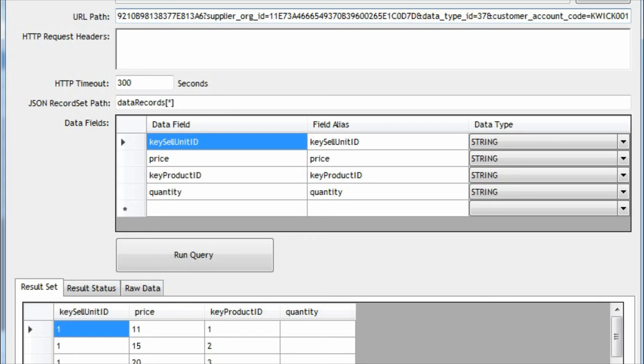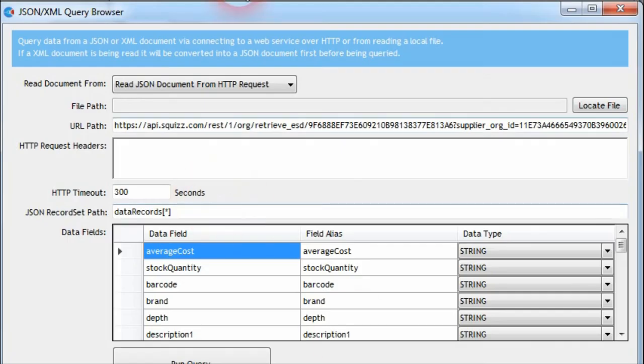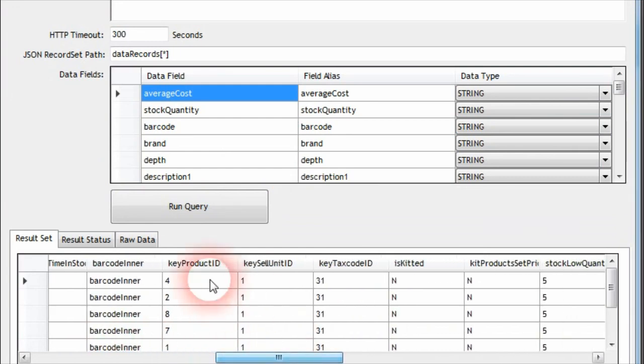When we call that endpoint, here's the data that gets returned. We get the price of a product and the unique identifier of the product, according to Donut Factory. Product 1, that unique identifier, was a donut, and it has a price of $11. The other product, product 2, is $15. So using the two API endpoints, we should be able to match up the products.